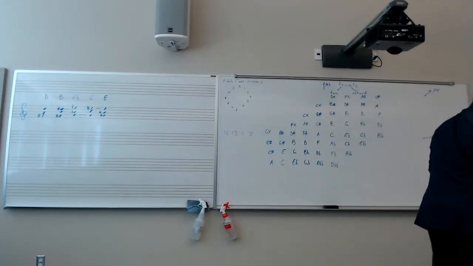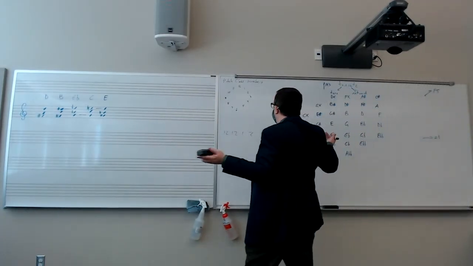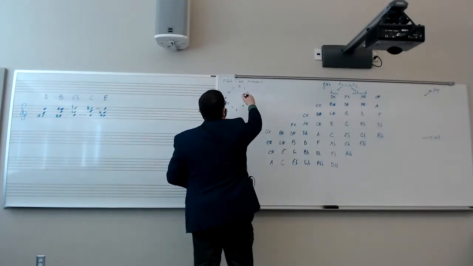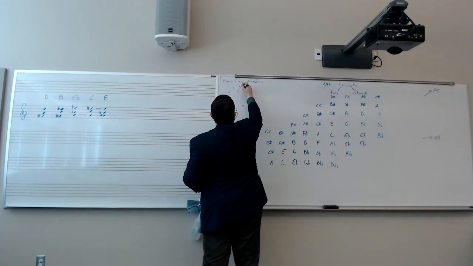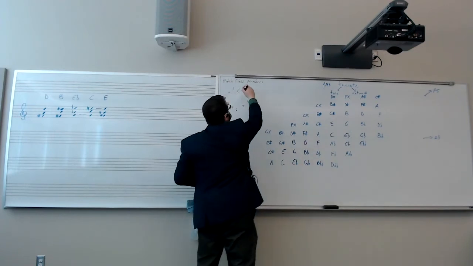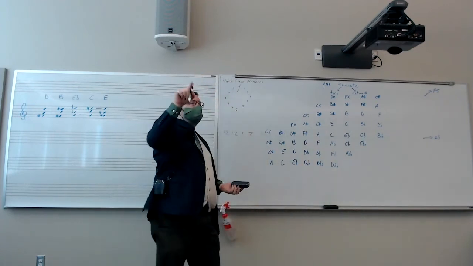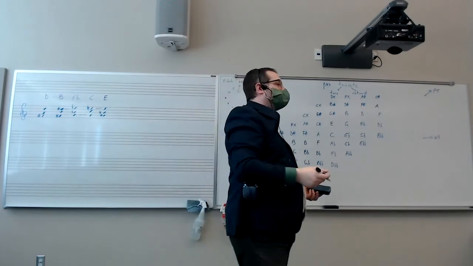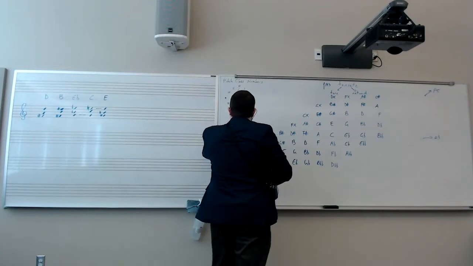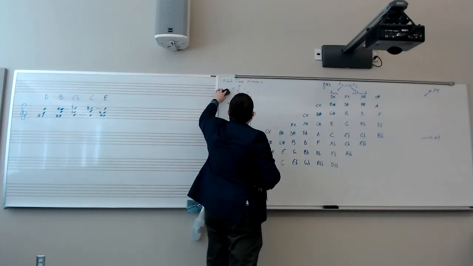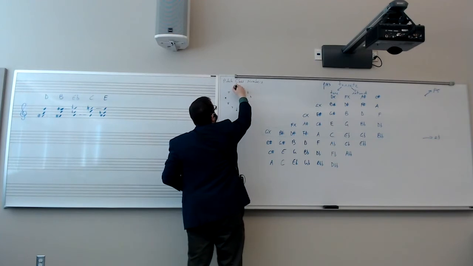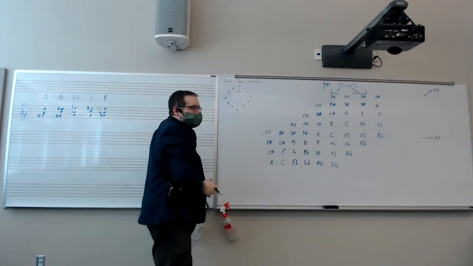So instead of starting at 12, what's our center pitch that we always think of? C. We'll make C the center, and then we're going to define these as being that many half steps above C. So C is 0 half steps above C. We're going to start on 0, and 0 is C. That got rid of the 12. We'll get rid of the 10 and 11 by calling them T for 10 and E for 11, respectively.